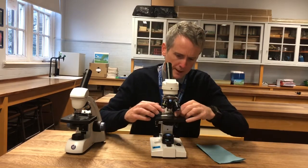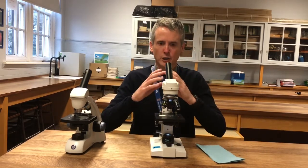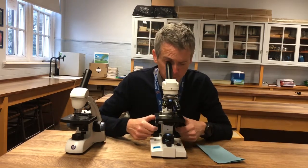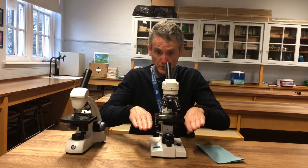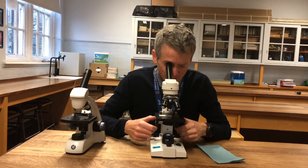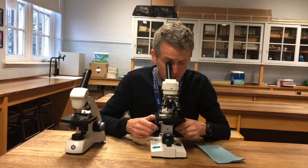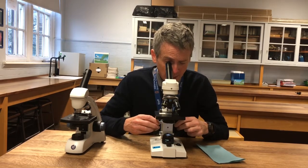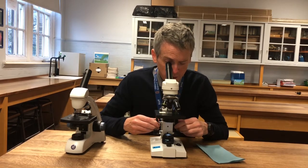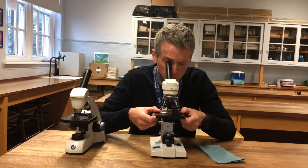I find the central part of my specimen, pop it right in the centre, and I look down — I can see nothing, just a bright white circle. The stage is wound fully down, so I need to move the stage up to focus. My eye's not pressing on the eyepiece; I'm quite a way away. Technically I should have both eyes open, but that's quite difficult. I'm winding the stage up and as I look down — something comes into focus. A nice leaf. I can then hold the stage with my thumbs and manoeuvre it so I get what I want to look at — a palisade cell — right in the centre.